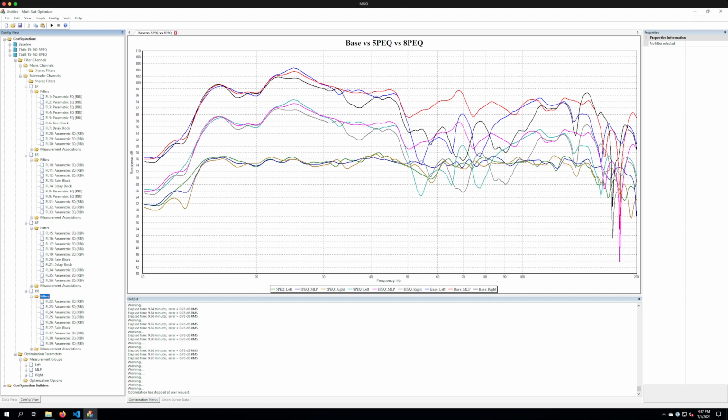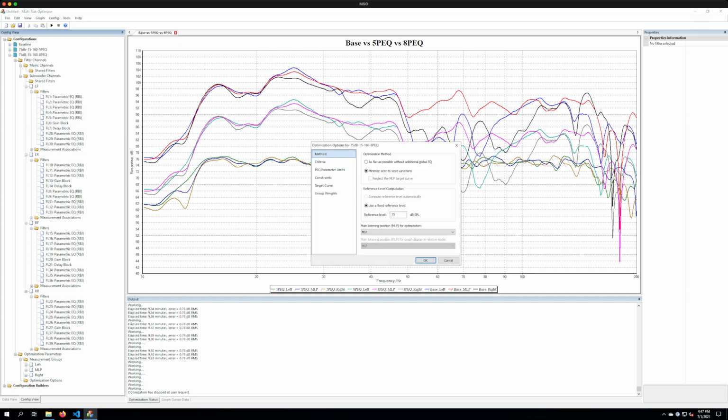Now, if you remember correctly, we set some options to restrict our PEQs to make sure that we're not going to overcut, to make sure that they're centered and things of that nature. So we want to double check and make sure that those things are all still set correctly. If I click on my 8 PEQ config, optimization options, I can double check everything before I run it. Hey, 75 dB, 15 to 160. I'm going to change this to 10 minutes. 20 was too long because, like I said, I don't want to spend all day doing this. You can make that whatever you want it to be.